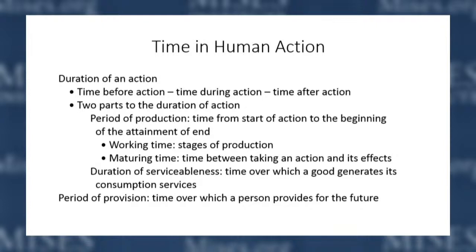And then it may be that once we produce the consumer good, there's maturing time. The flourless chocolate cake has to sit overnight in order to gel into its best form, or wine has to sit in a vat and mature before it's consumed, something like that. And then there's the duration of serviceableness of the consumer good that's been produced. Right? So we can produce an automobile and it has a 10-year durability, and so we can extend the usefulness of the thing over time by the duration of serviceableness.